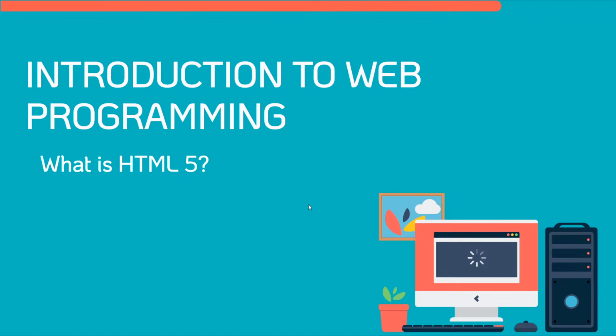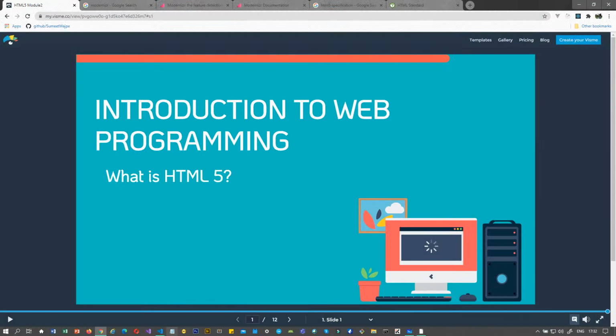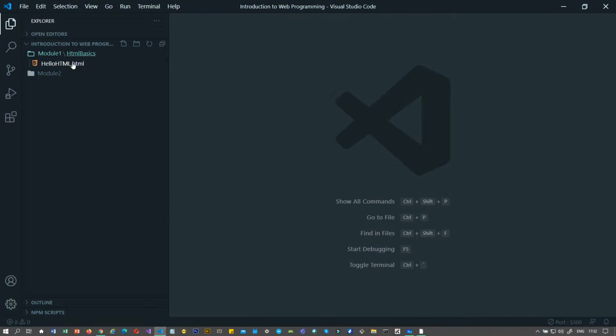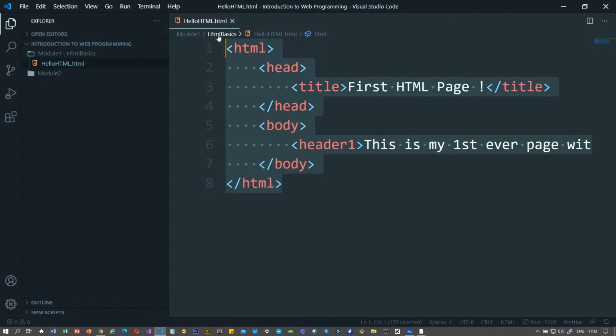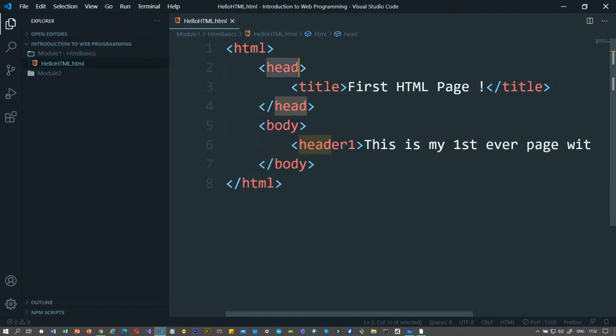So to talk about today's session, what we are going to talk about is what HTML5 is. So yesterday we talked about what HTML was, right? So if you remember, just to revise, we went ahead and created a simple HTML page, which was the hello HTML.html, which had some HTML tags content within it. So we said HTML is nothing but a language that consists of tags, and we are having these as page tags content inside it, which can occur only once in your document. So we specify this HTML page is nothing but a document which consists of some structure, and it consists of some tags that we have written in, right?